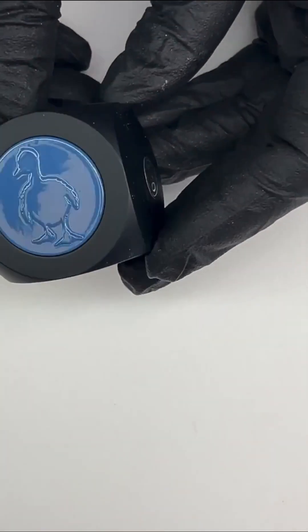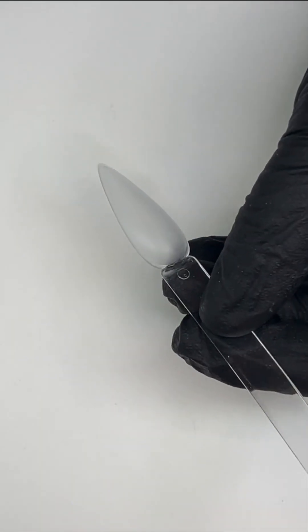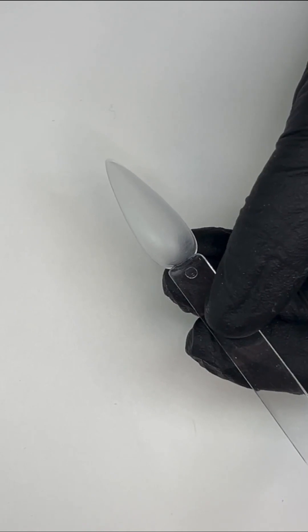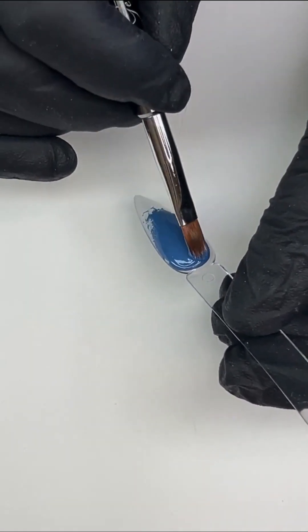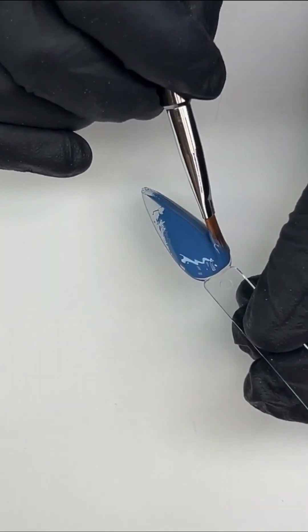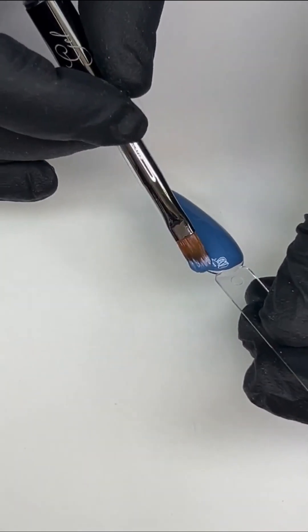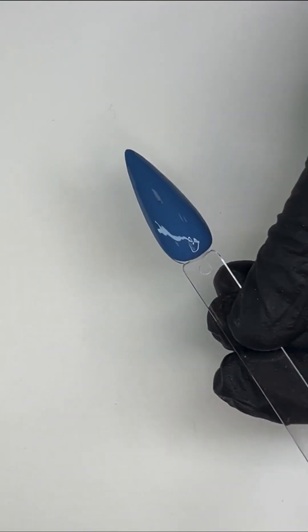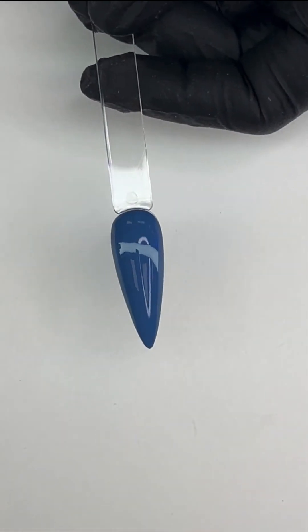The next color is number 21, which is like a denim blue. With our color gels you can mix colors within the line to create different shades, or mix them with our gel polishes — color options are truly endless. You can also apply color gels as a color coat on a finished enhancement or embed them within designs and cap with clear gel.